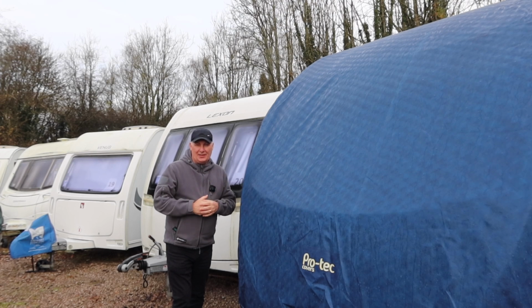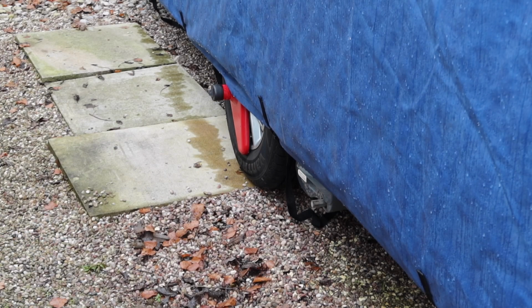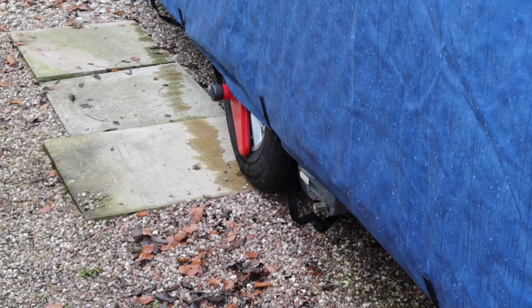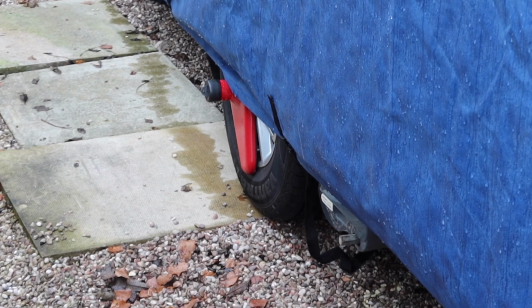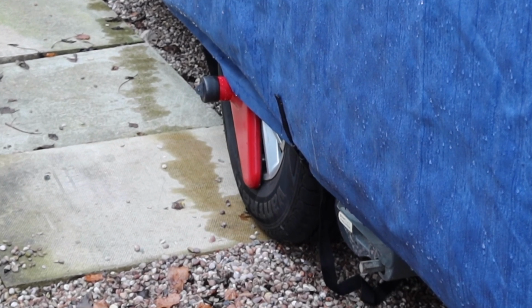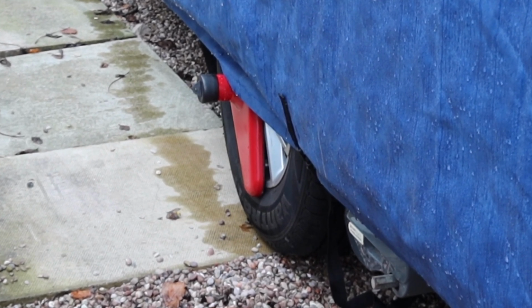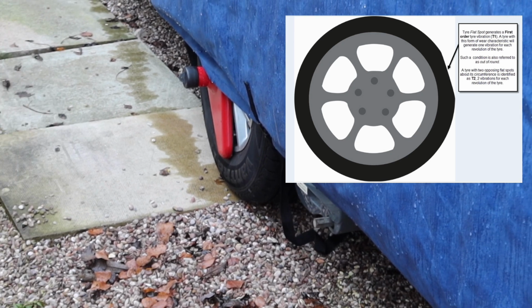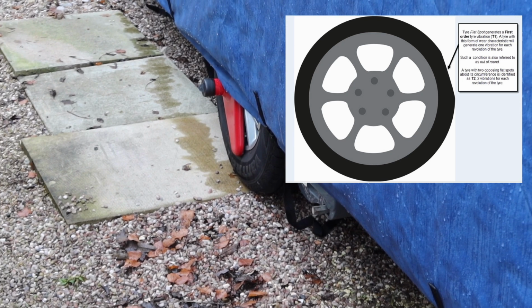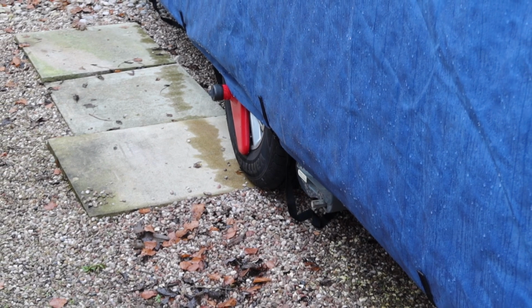Another thing we can do is also check our tyres. Make sure that we've overinflated them slightly and that they're still holding air. Now if you want to, at some point you could move them if you are concerned about flat spots. Just roll them a few inches forward or backwards depending on what space you've got and then reattach your locks.